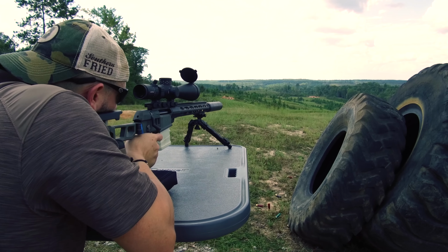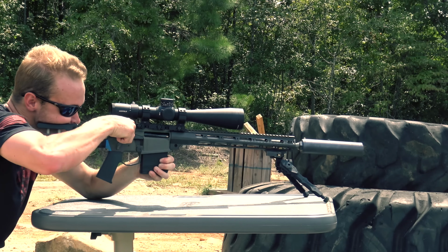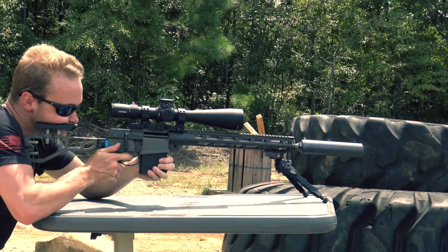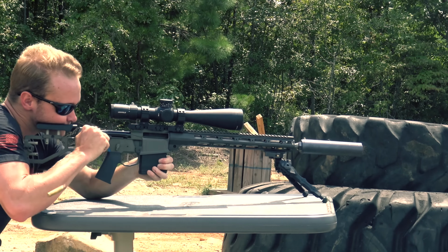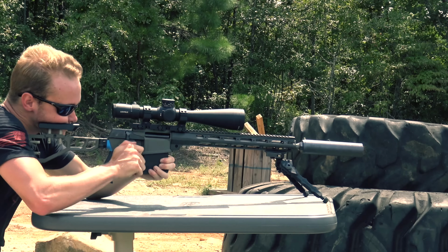One of the biggest deals with the Mark5 HD is the 35mm main tube, which gives you much more internal travel, roughly 29 mils of travel, which is about 100 MOA. So that gives you a ton of internal adjustment to get dialed in at long range.